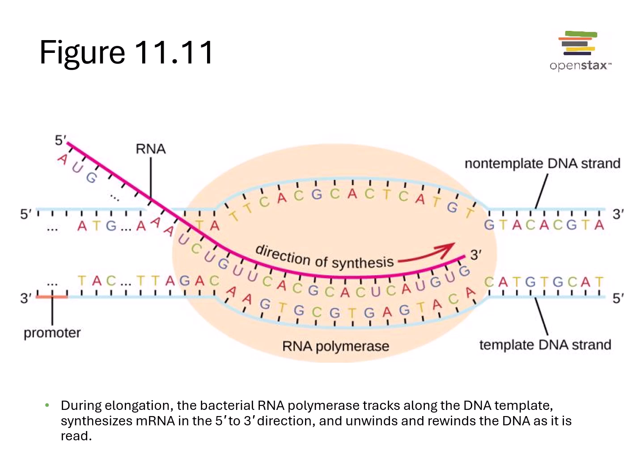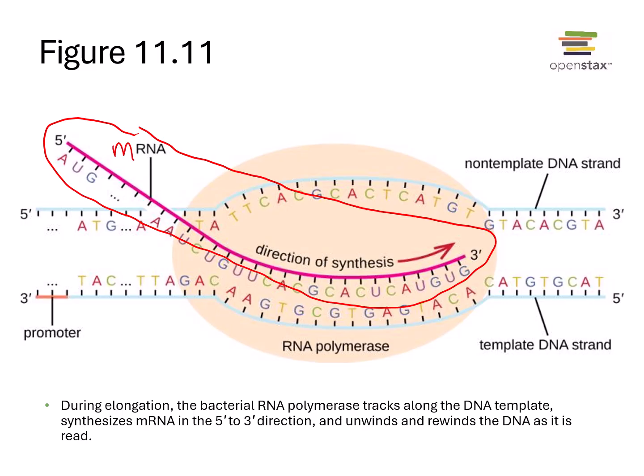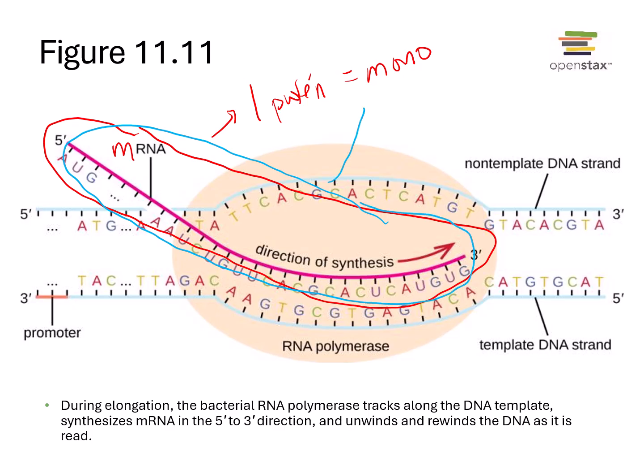So just using that textbook picture as an example, if this were in a eukaryote, this messenger RNA would just encode one protein. That would be monocistronic. But if this was in a bacterium, it could either be monocistronic or polycistronic, where maybe one segment encodes one protein and a different segment encodes a different protein. So that would be polycistronic.